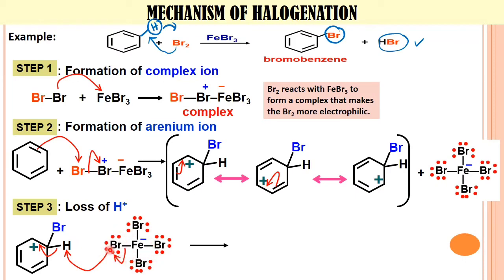So one of the bromine akan donate lone pair to this hydrogen. Okay, so the bond between bromine and iron will break. Okay, dia akan break sini sebab dia nak kahwin dengan hydrogen ni. So this bond, nampak tak? Bond between carbon and hydrogen here akan kembali masuk membentuk double bond like this. Okay, so nampak kita dapat semula double bond and no more hydrogen here. So this hydrogen will bond with this bromine, become the side product HBr.